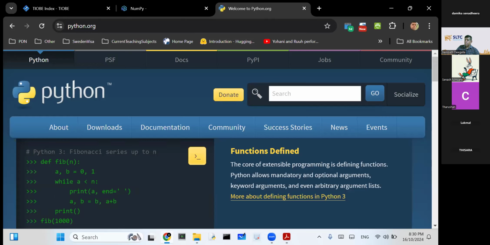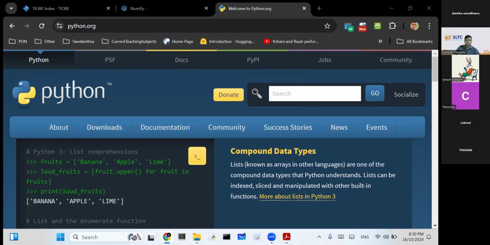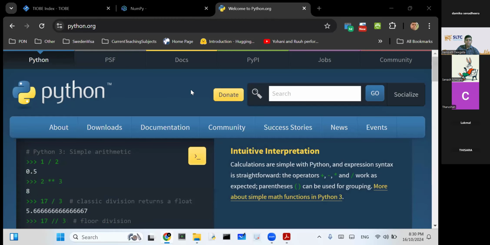In this particular case, a couple of things I want to show you before we move on to downloads. For example, if you want to run some Python commands, that can be done within this web page itself. Can you notice that there's a yellow button here? This yellow button, we call it interactive shell.